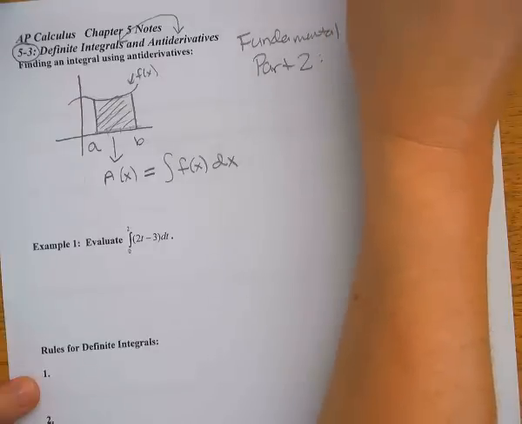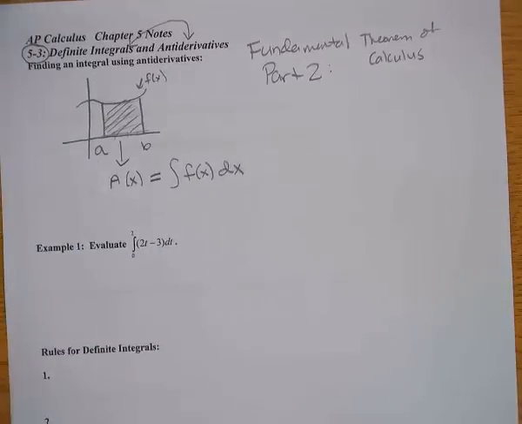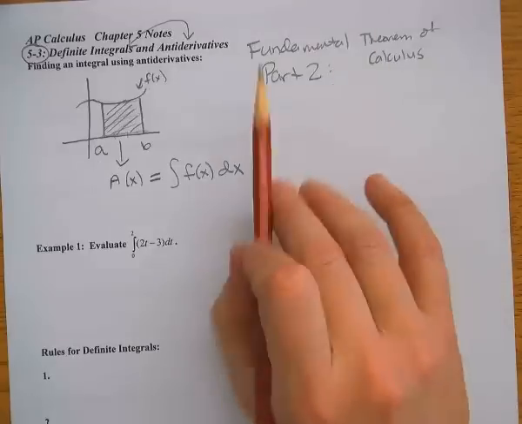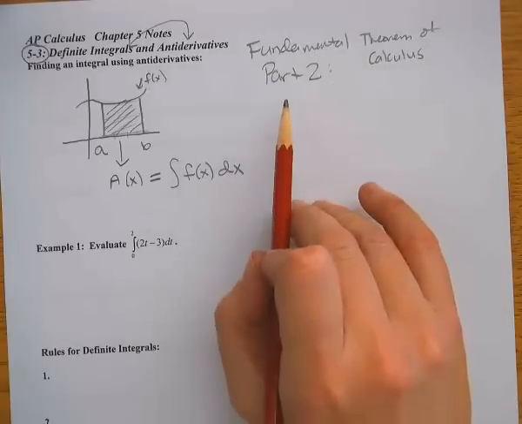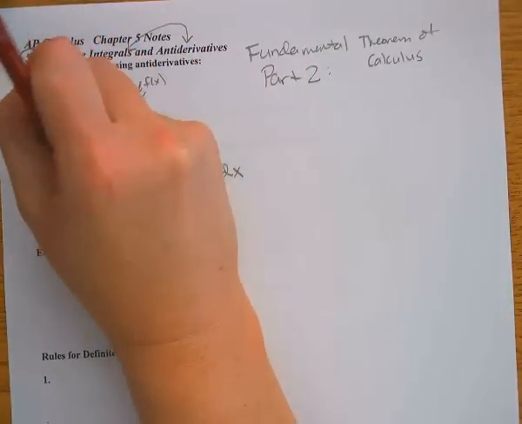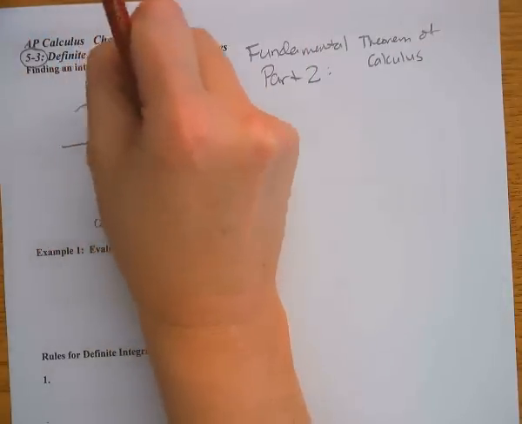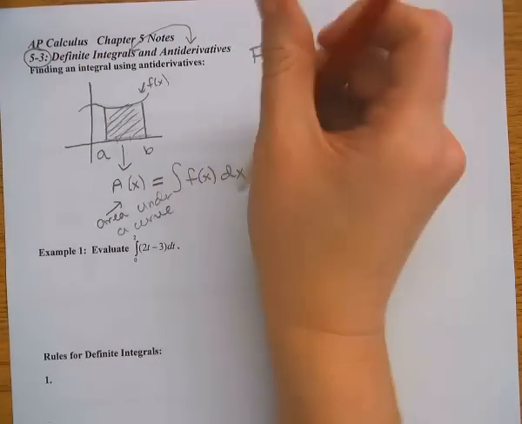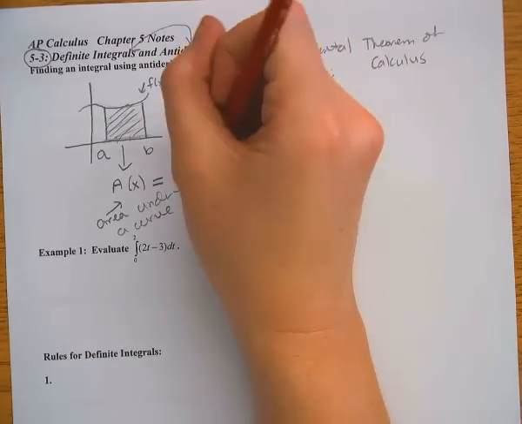We haven't looked at part 1, and we're already going to go ahead and start using part 2, because part 2 is really the part that we use when we actually solve problems. So if the concept is still shaky to you, don't feel bad, because in 5-4 we're going to come back and really solidify this theorem. We're going to prove part 1 and then look again in more detail at part 2. For right now, we just want to understand the fact that the area under a curve and the antiderivative of f are one and the same.